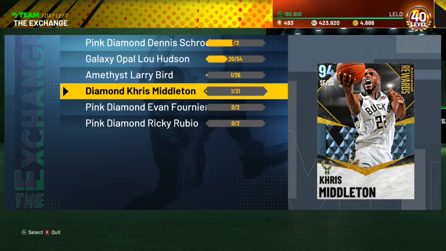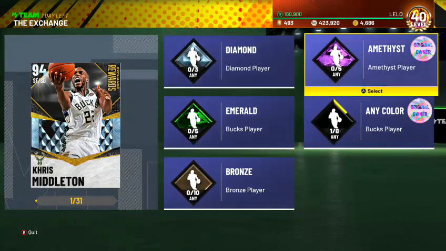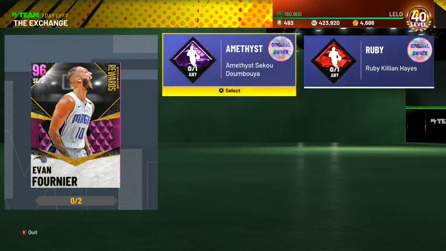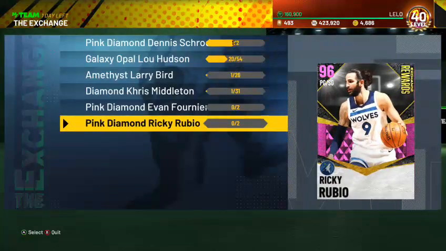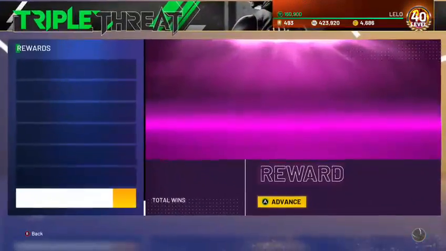Didn't need a Larry Bird. I don't need this Chris Middleton because I already have the pink diamond rewards Chris Middleton. It'd be nice having Chris Middleton that's a buck, right? But I just said no. And then Fournier, same kind of thing, man. I didn't get any of these cards. And then Ricky Rubio, same thing here. It'd be nice if these cards would come back around and, if they didn't say original owner, maybe. I don't know. I'm not a big fan of that. But we'll see. Anyways, I just wanted to show you that real quick.